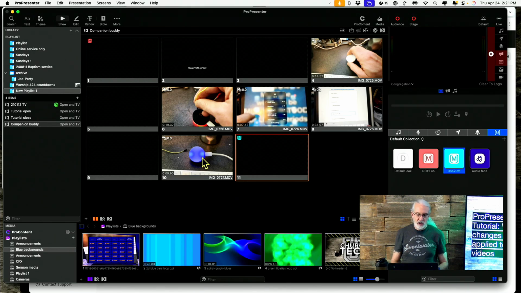Now, if you've got a video file like one of these, which is an abstract background, you could just re-trigger it and that would solve that problem. I would probably put a dissolve on it so that re-triggering it was less obvious.